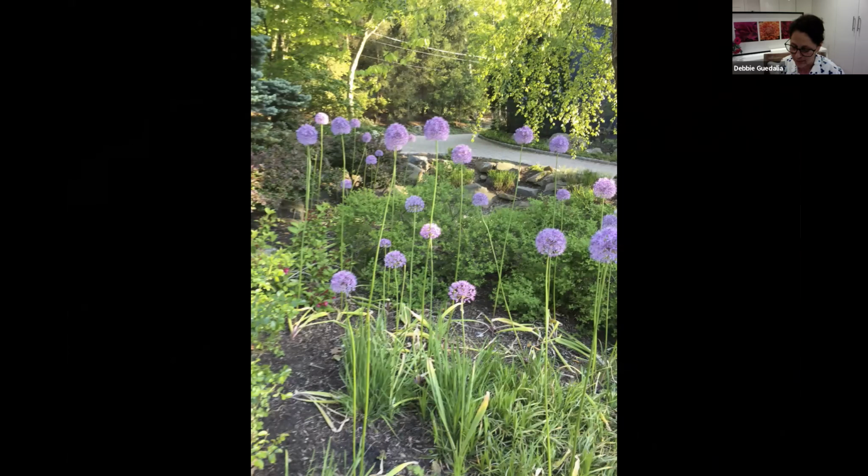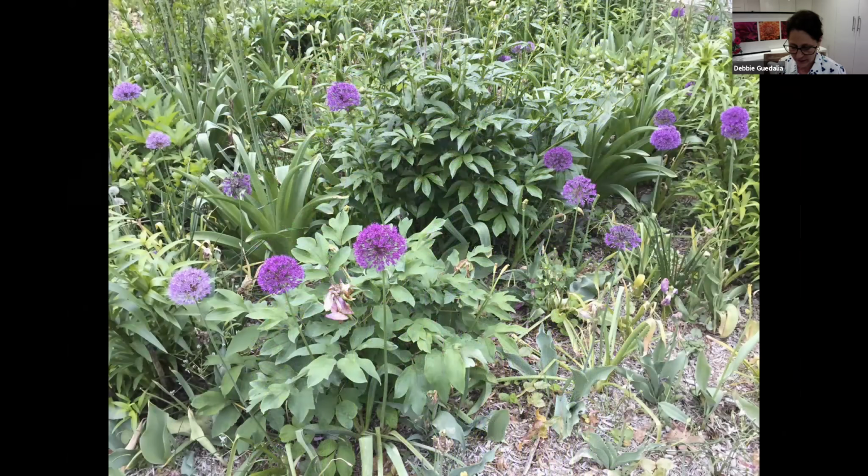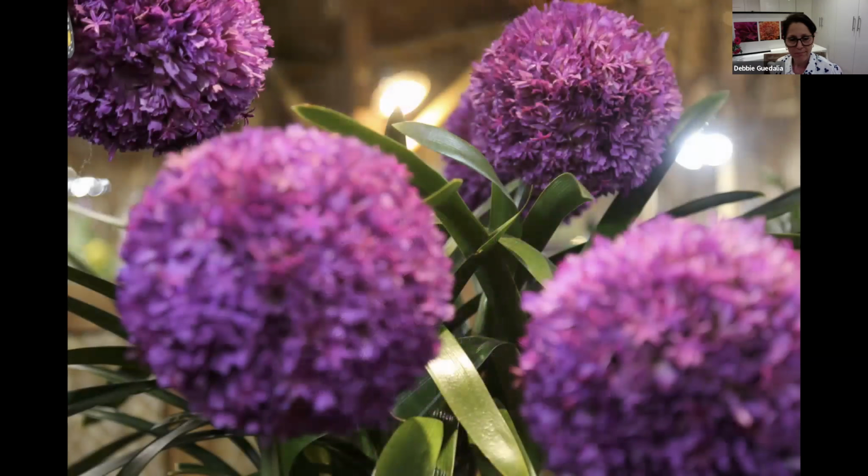Lastly, my favorite spring bulb is the allium. These balls on a stick are sometimes referred to as onion bulbs. They are planted in the fall as a bulb, and they bloom in late spring. They are usually 6 inches in diameter and have an architectural presence. Their name, allium, is very hard for me to pronounce, but they are my favorite bulbs, and their color is always so intense. Judy has a couple of these in her garden.